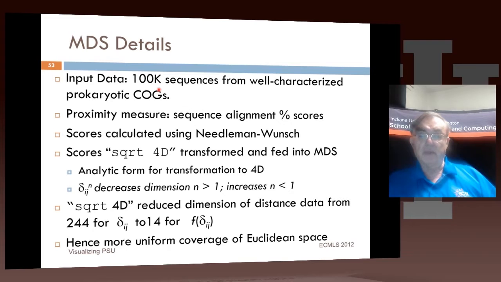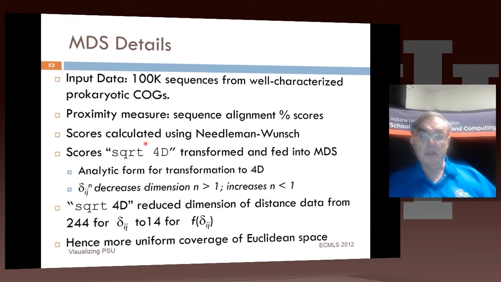The original data for this proteomics case was 100,000 sequences. We later increased to 180,000. We calculated that there are various ways of calculating distances. One is using Needleman and Wunsch, and that is the one we found most reliable for this problem. Sometimes we use other methods like Smith-Waterman Goto distances, whereas Smith-Waterman I think is better for metagenomics. For these proteomics, the Needleman Wunsch gives you better answers.